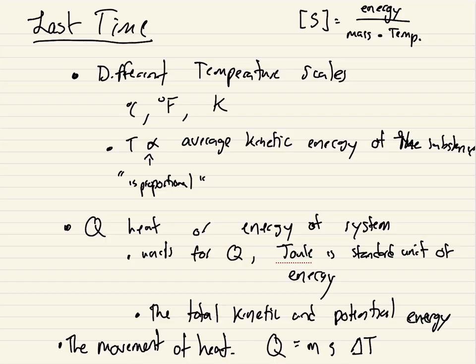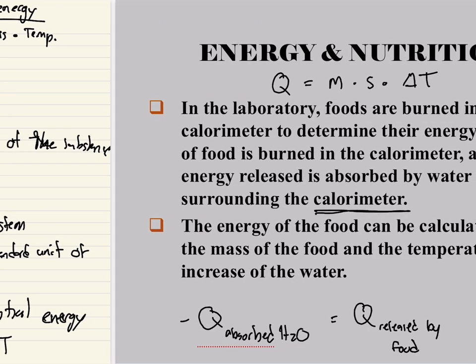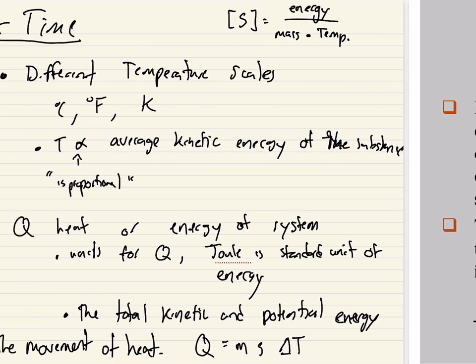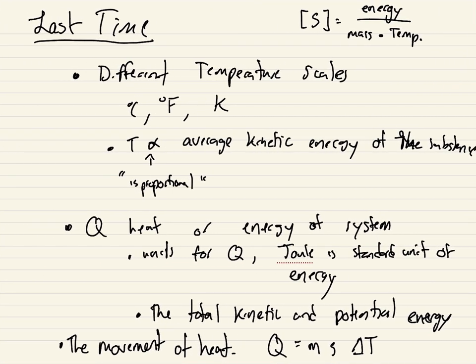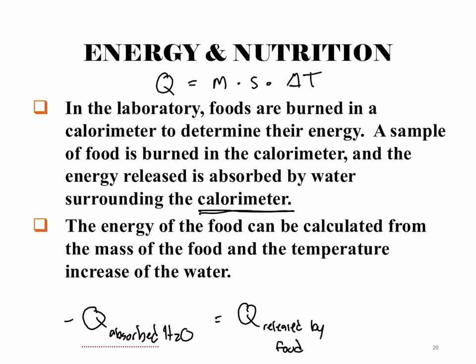Okay, and then the last thing that we talked about was, in energy and nutrition, we can measure the amount of energy that's in a food sample using what's called a bomb calorimeter. So let everyone finish writing. What the bomb calorimeter does is, we don't know the specific heat of a sandwich, right? It has a bunch of different stuff in there. You'd have to know the specific heat of all the different components of the sandwich. Those are made up of cells. They have proteins and fats and lipids inside of them. So it'd be hard to directly measure the specific heat of everything in your sandwich.